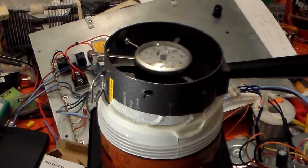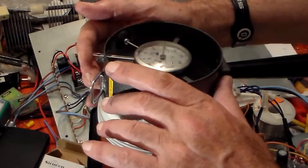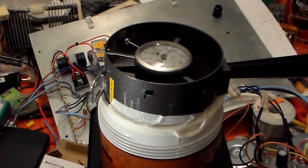The fan voltage at the moment is not regulated, and I've got about 15.6 volts on those fans. So the fans are running a bit over the rated volts — they're expected to run at 13.8. I was toying with the idea of just putting a little regulator in there just to keep them at 13.8, but I thought they're going to be force air-cooled and I can't imagine it would do them too much harm to have a little bit more volts. Just see what we've got.